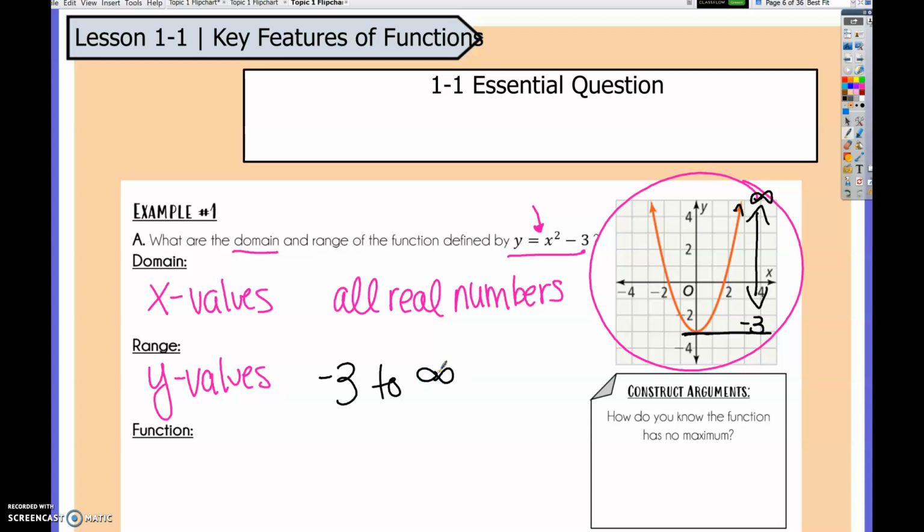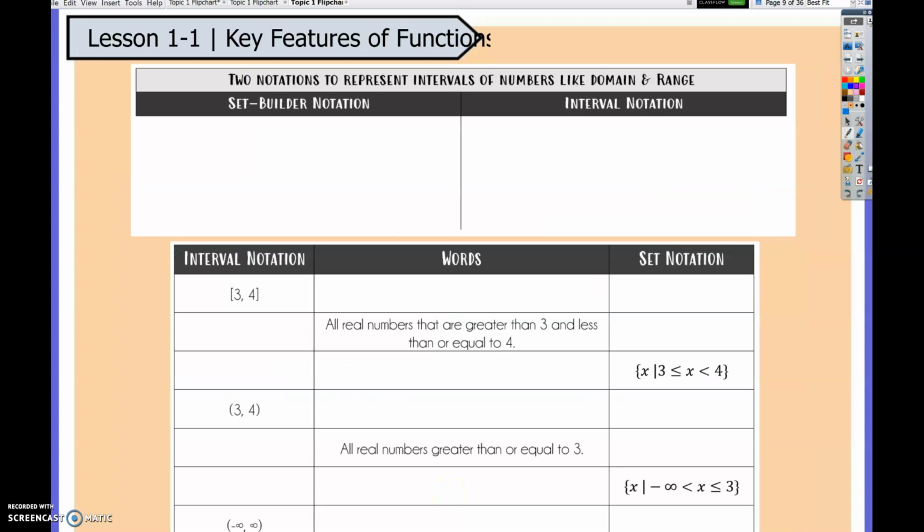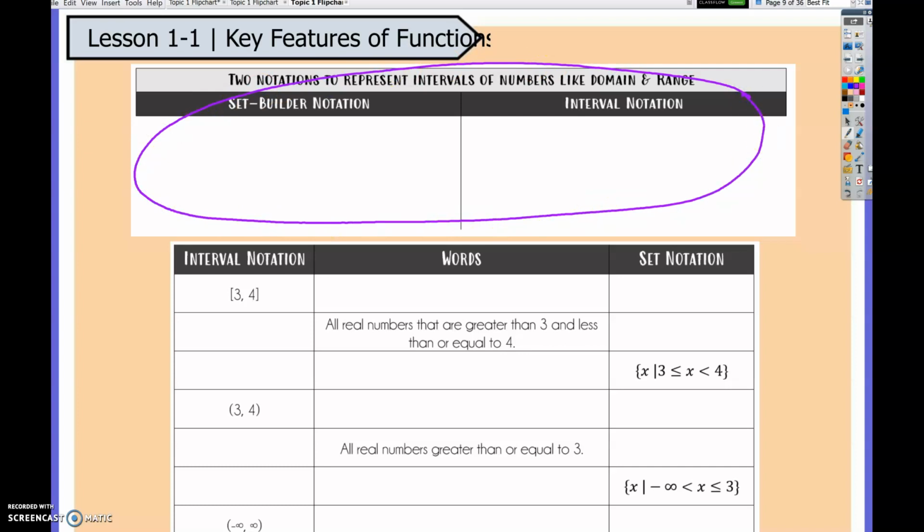In the next few slides, we're going to figure out how mathematicians write those answers to domain and range in specific formats. But for now, to finish off our question, we could rewrite our function y equals x squared minus 3. If you haven't yet watched videos on set notation and interval notation, or taken notes on them or found out how to do them yourself, you may want to do that and fill in those notes. But let's practice a few.